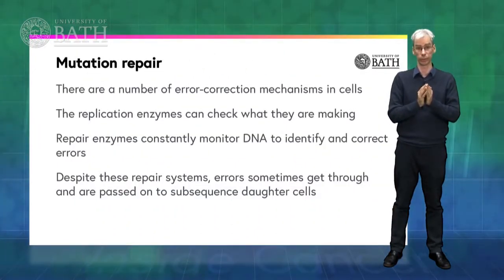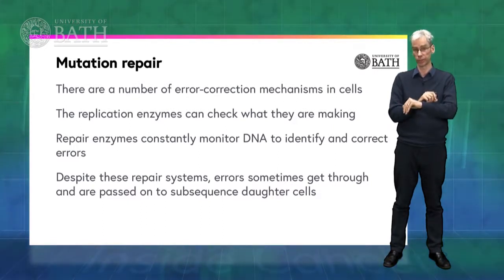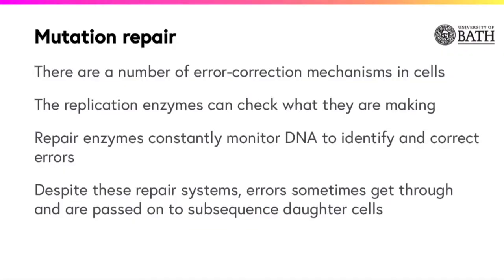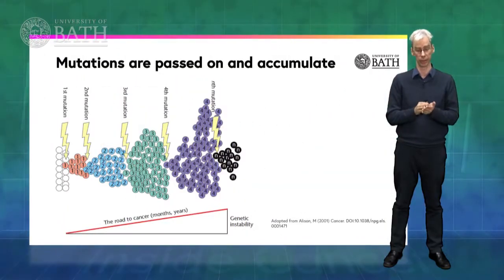And the first line of defense, as it were, against this is the actual replication machinery itself. So the DNA polymerase, as it is running along, has a proofreading mechanism where it can check that what it's put in is correct. And if it detects an error, it takes a step back and tries to correct that error. At the same time, there's a host of other DNA repair enzymes that are constantly monitoring the DNA inside a cell, trying to detect mutations, and if they see them, they try to correct them to the right form.